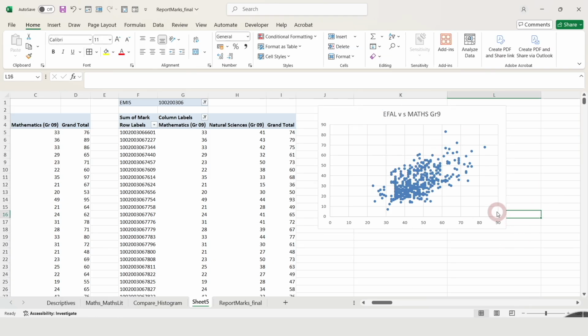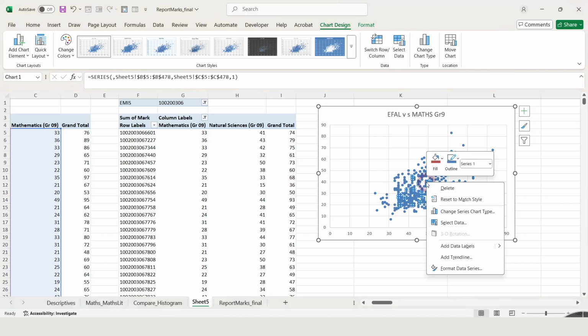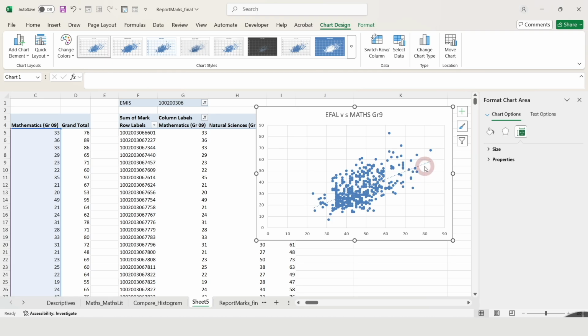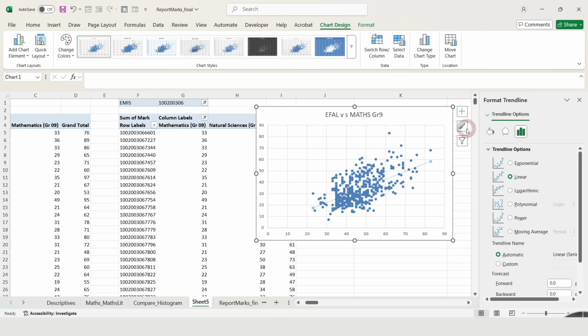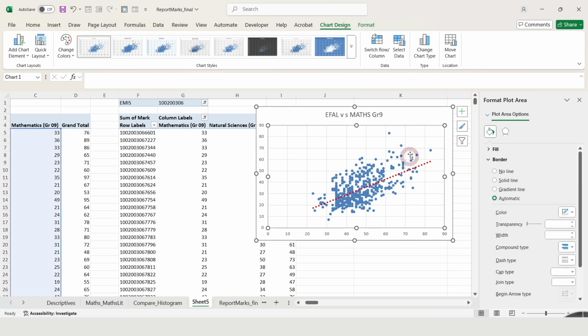What I want to do also with this scatter plot here is I want to add that trend line which Rebecca showed in her theory part. So to do that, you can click any dot, right click, and then there's an option that says Add Trend Line. And now you can see I've added a trend line, but I want to make this a little bit more visible. So I click on the trend line and then use my paint bucket here. So I'm going to change that to red and then change the width to 3 so that it's clear to see. So that's the trend line for English versus Maths.